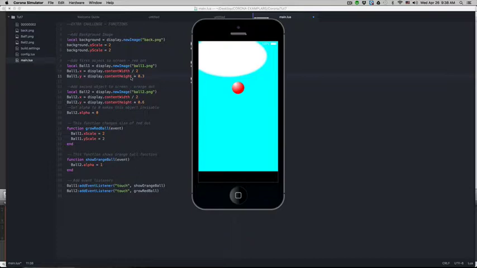The second chunk of code is adding a simple graphic, ball1.png, which is my red dot with a nice transparent background. I used a couple of different tricks here to put the ball in the position on the screen that I want. Ball1.x equals display.contentWidth divided by 2. So that just takes the width of your screen, whatever it is, divides it by 2 and centers the object.